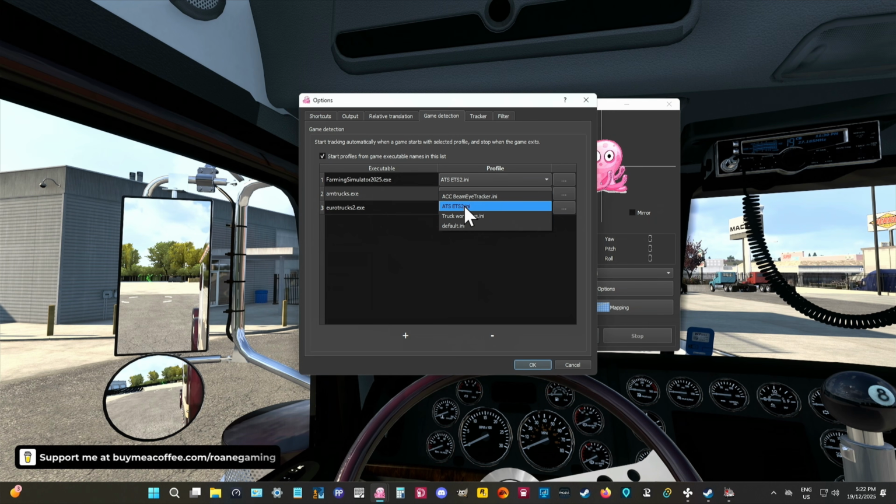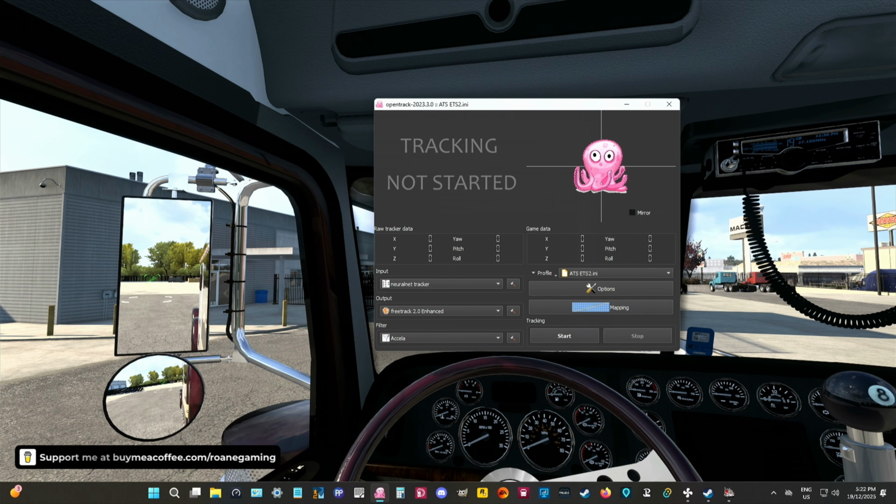Right now I'm using this ATS ETS2 config for when these start. So when Farming Simulator 2025 starts, it uses that config, and the same with American Truck Simulator and Euro Truck Simulator. Now, we're getting a bit ahead, but okay, so that's now set up.